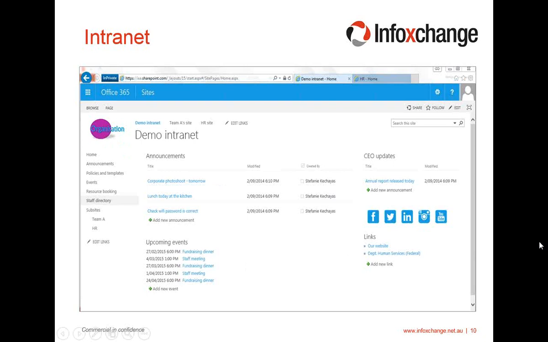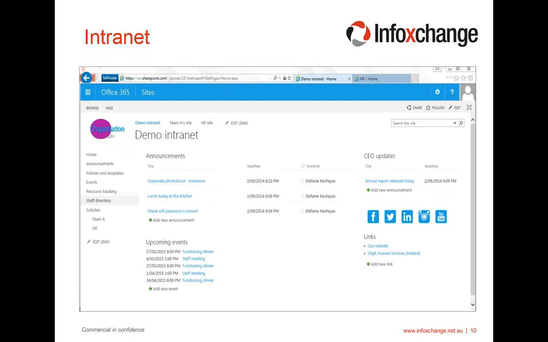You see here I've got a CEO update. I quite like that. Having a sort of all staff announcements in the middle, and then a blog from the CEO or a leadership portal messages along the right. That's sort of a classic thing to do. So you can do it that way. And again, along here, you've got policies and templates, staff directory, and again up here you've got links to other useful portals that have specific information about the HR team, for example.